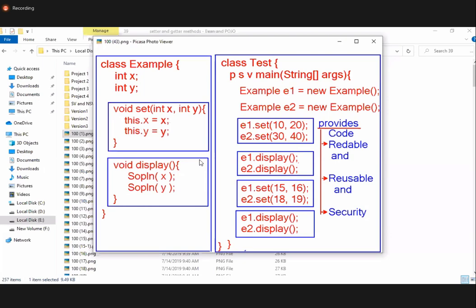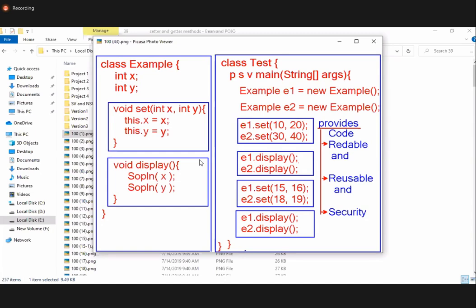But what is the problem in this complete code? We cannot update individual fields separately. And if the number of fields increases, remembering the order of fields and passing correct values will become very tough.